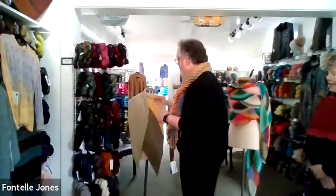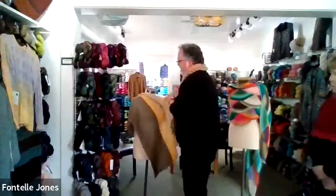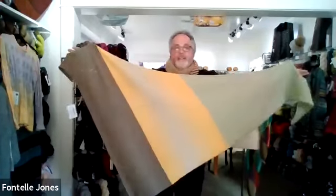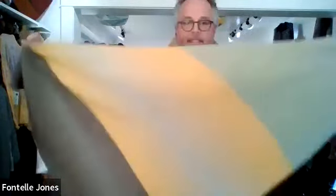So there's a piece that we just got. About 5 days ago, it came in the mail from Lana Grossa, and every single one of us has tried this on. Everywhere we've gone, people have grabbed it. It's this shawl. Look at how gorgeous the shading is. It's a yarn called Ecopuno. It's a cotton base, and it has brushed alpaca on the inside of it. So it's perfect for all year round, but you can see the degradé shading that's in here.